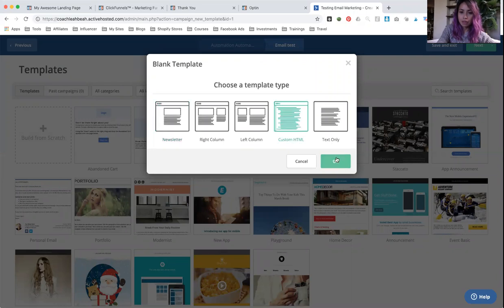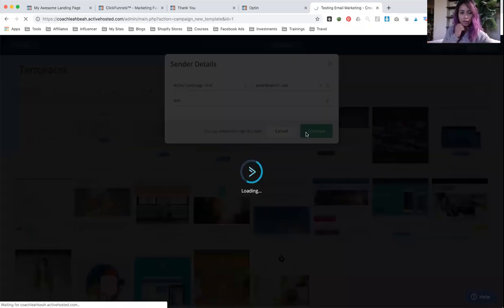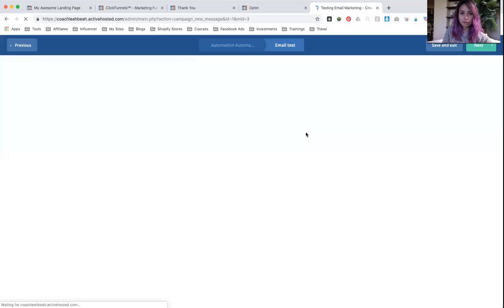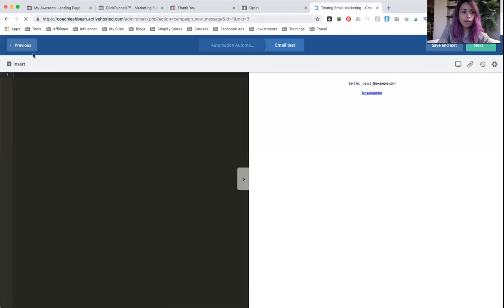Let's do custom HTML. And then we're going to do test, continue. You know what, we're going to go back and do regular text.